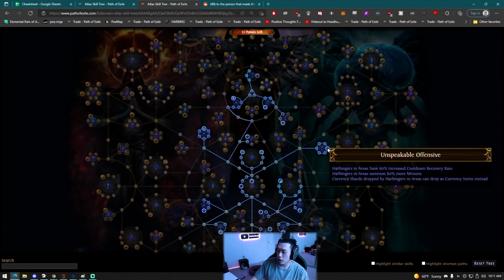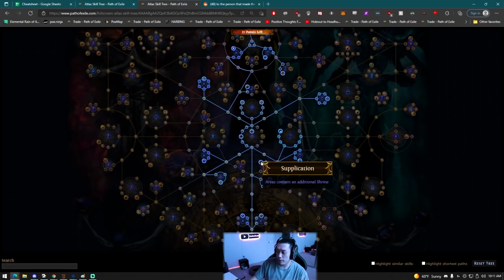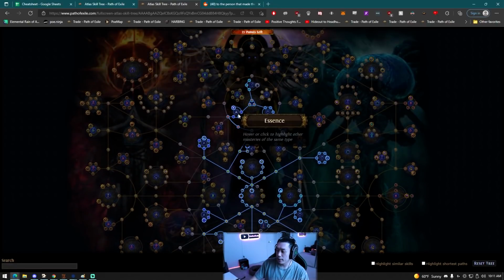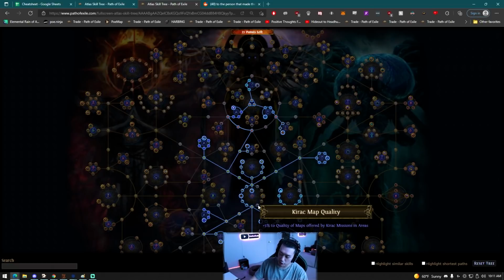I do like these Harbinger nodes over here. They give you more monsters, and then it also recovers faster, which is one of the worst parts about Harbinger and how slow it was. And this node over here gets you a Shrine. And here we go to get more essences, so a tier higher on essences, more Harvest chance, and then a chance for Harbinger to be replaced by a Harbinger boss for even more currency and currency shards.